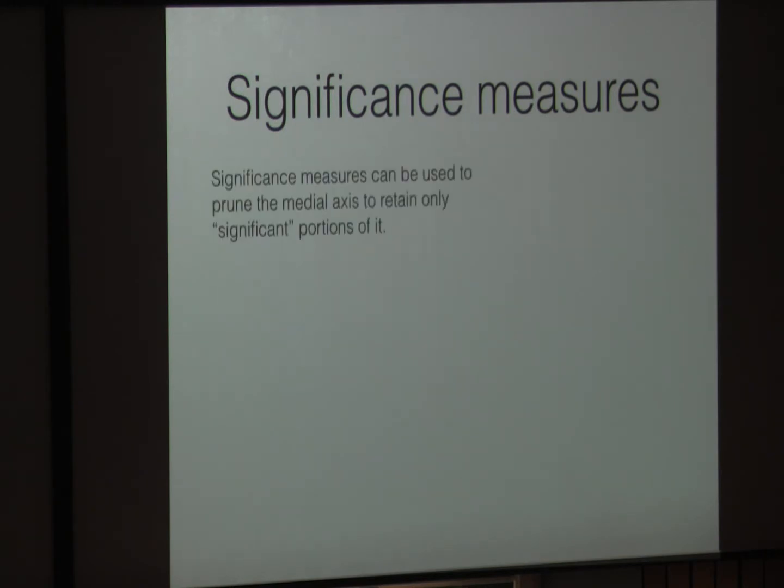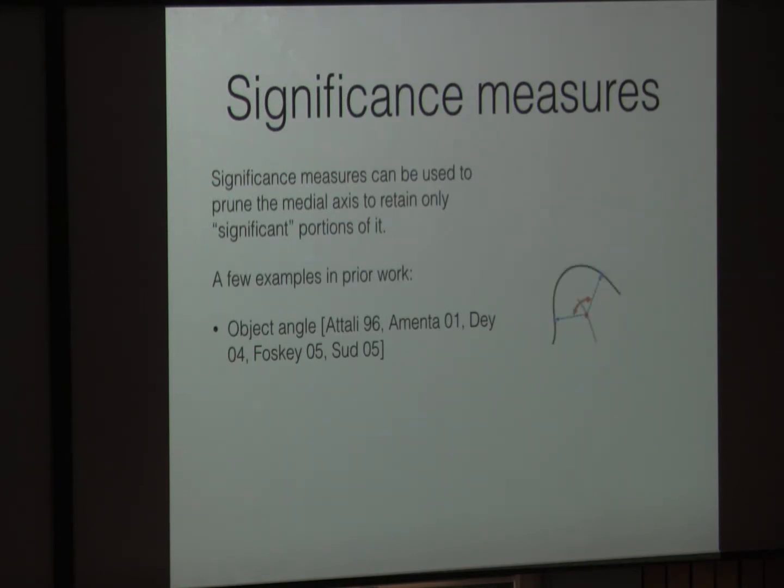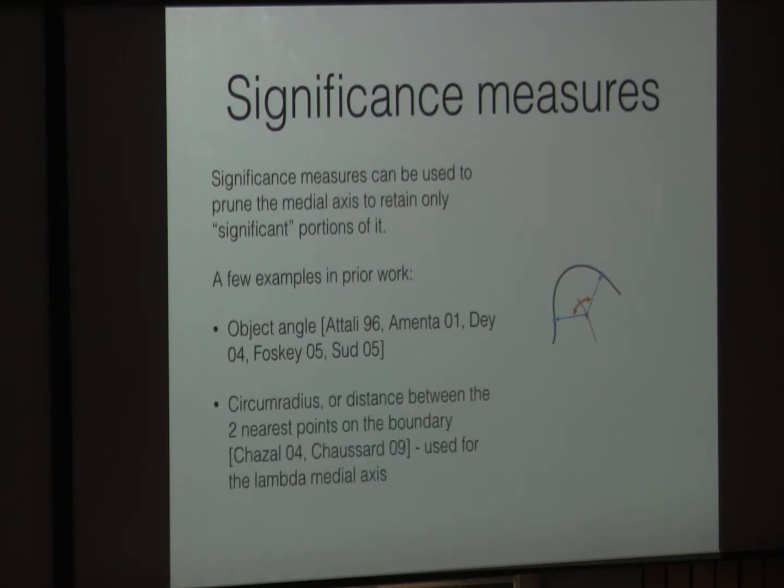So significance measures are often put on the medial axis and used to prune it. And again, likely you've seen some of these in the literature if you've read them at all. A few examples, well, one of the original ones, in fact, if you go back to the original Attali line of work, is object angle. And this means for any point on the medial axis, I can look at its 2 closest points, or if there are more, I can look at the set of points on the boundary, and I can quite simply, in 2D, take the angle between them. This generalizes fairly nicely to 3D. You're still going to have 2 things. You can still look at angles between them. Yeah, it's not too bad.